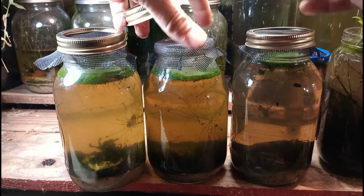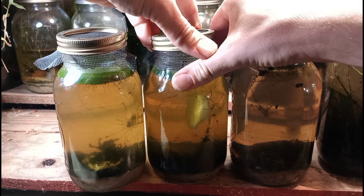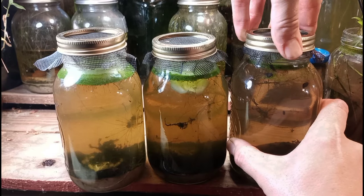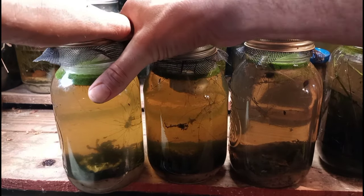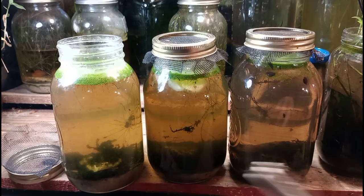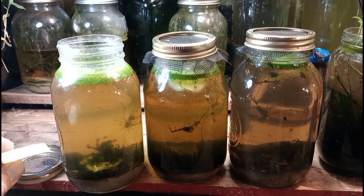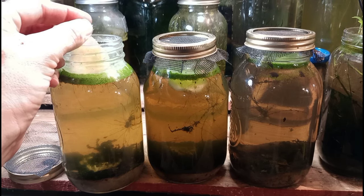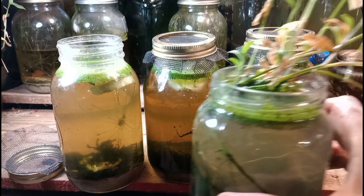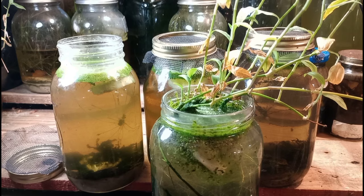Now we're going to feed the jars using just a few small slices of cucumber. Our improvised lids did a good job of keeping any flying insects out — mainly I'm not worried about mosquitoes but I am worried about drain flies. If a drain fly lays eggs in one of your jars then it will eventually crash, it's a rough cycle. But these lids have done a great job — it's just mesh and mason jar rings. The rest of our cucumber slices we will add to our other projects and nothing will be wasted.